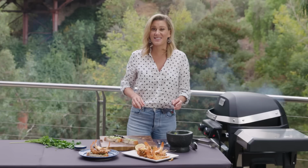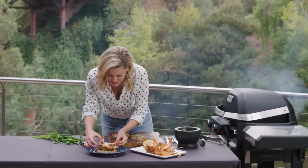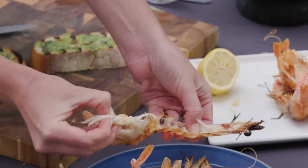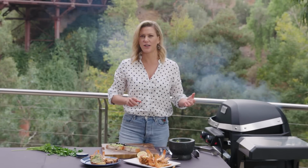That, my friends, is a fantastic way to cook prawns. And the only way to eat this is with your hands. I like to just take the prawns, pick out the flesh, just have a taste. I love that dish.